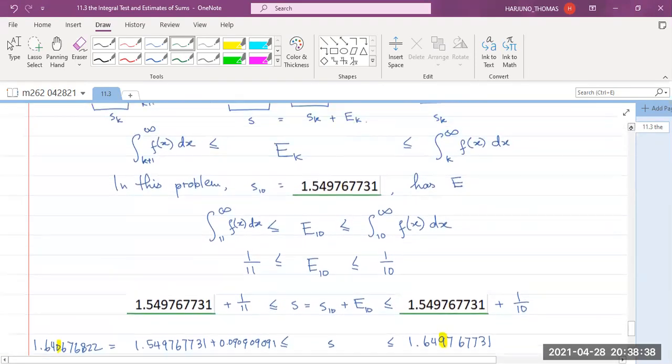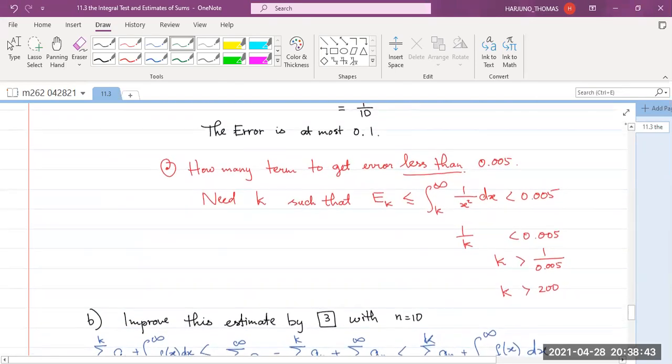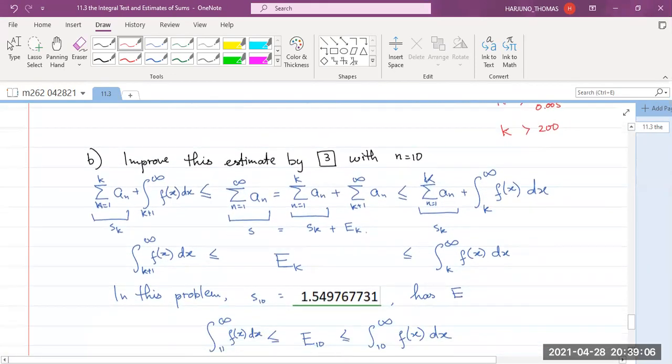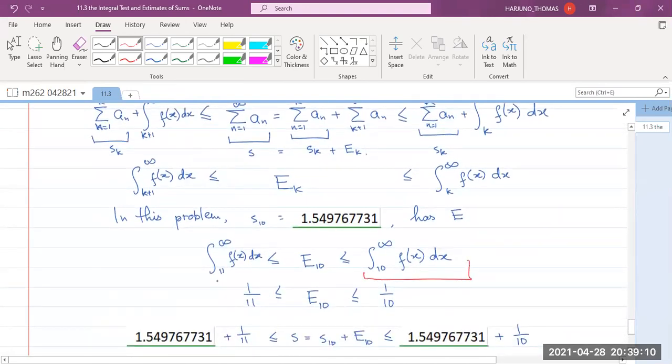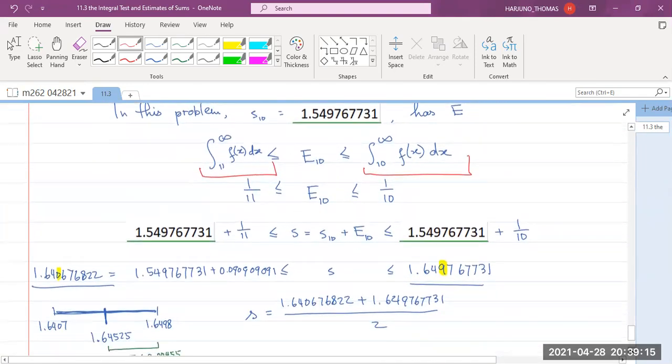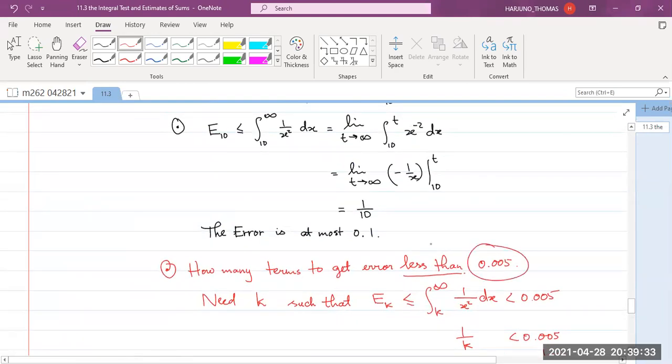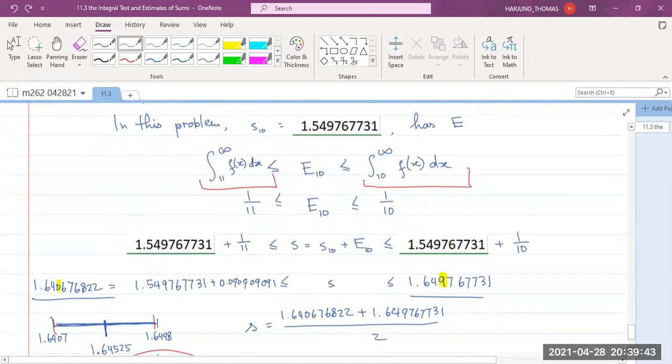In other words, if you see what I did in red, using the original technique we had earlier, how many terms do we need to get accuracy such that the error is less than 0.005? It says that we need at least 200 terms. But if you improve your computation this way, you only do 10 terms, with the integral from 10 to infinity, integral from 11 to infinity, and then you take the midpoint. Your error is suddenly guaranteed even less than if you take 200 terms. See, if I use 200 terms, my error is less than 0.005. But actually, you don't need 200 terms as long as you combine it.